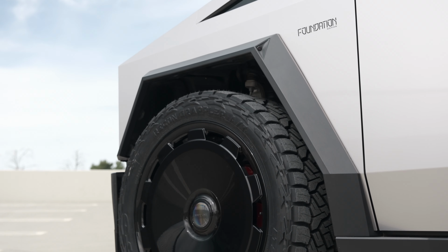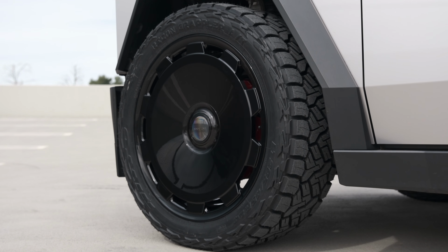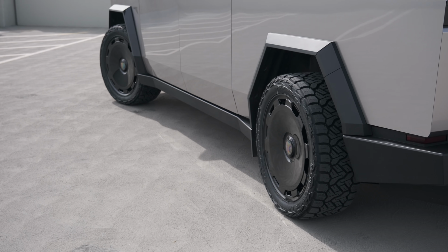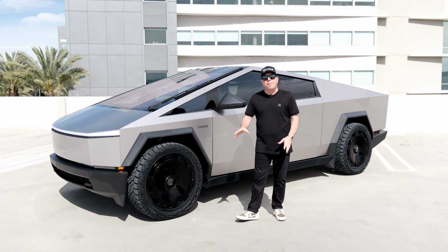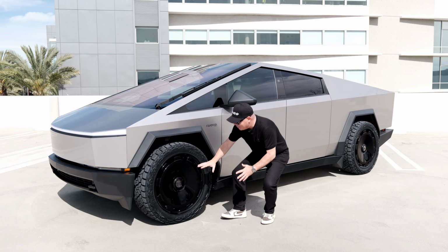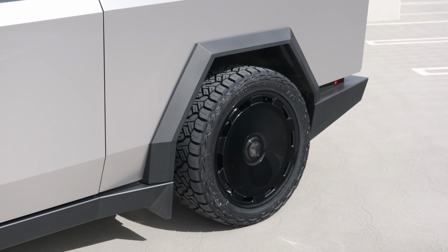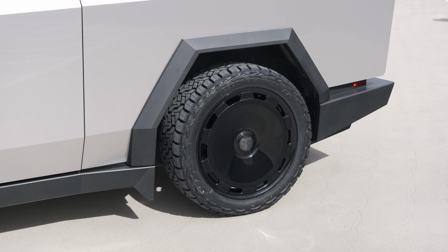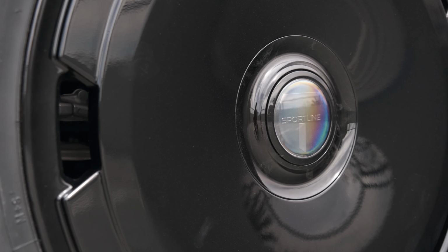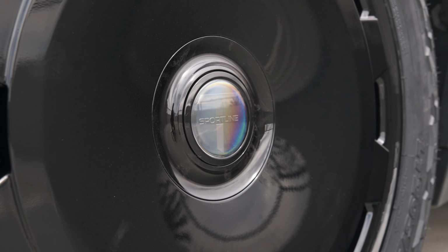This is a monoblock, fully forged wheel made at our facilities here in Los Angeles, California, finished in gloss black. And I absolutely love the center cap assembly. How cool is this, right? First of all, it covers up all the mounting hardware, so you don't see the lug nuts and you don't have to deal with lug nut covers. And second of all, ghosted behind this lens is our T-sportline logo, which actually floats. So when you're driving, the logo always stays straight.